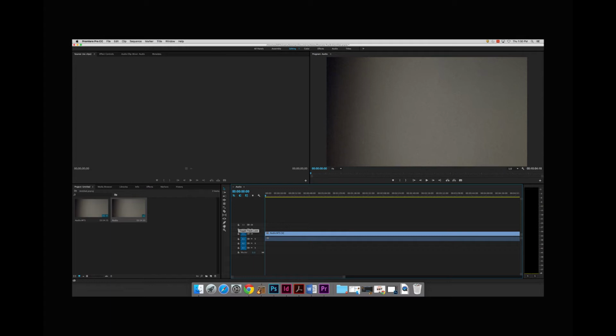Note that you can see that there are two tracks here. You may only have one in your case, and it will be the bottommost, or the audio track. I have to make this extra step here of eliminating the video track because I have no further use for it.